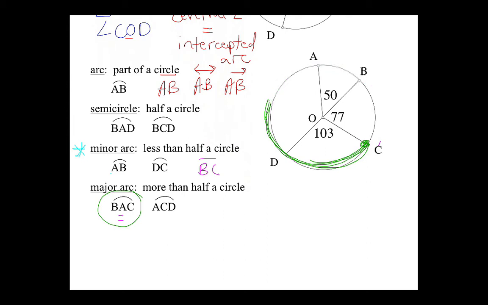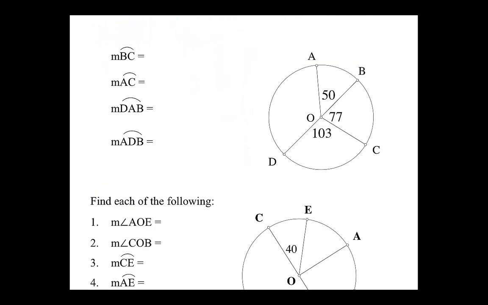So let me clean up the circle a little bit so we're not looking at all that. So BAD follows the same idea. It starts at B, I have to hit the next point of A, and then I continue around the circle to D. Well, that's exactly half the circle, which we should know as a measure would be 180 degrees because the whole circle is 360, semi means half, so half the circle is going to be a 180 degree measurement. Know those terms, make sure you understand how we label them using the letters and the symbols.